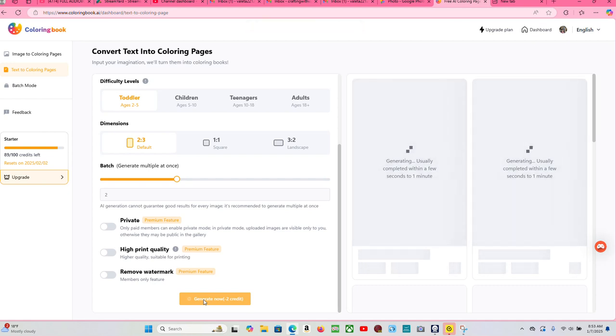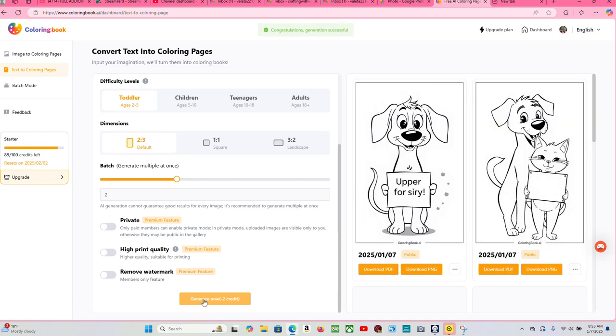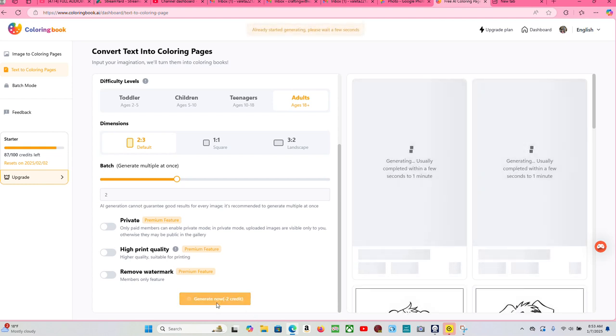So I'm generating the pictures. As you can tell, these first two did not come out the way I wanted at all. But once again, I had it set on toddler. So I went over to adults, clicked it, and then we tried to generate two more of them.